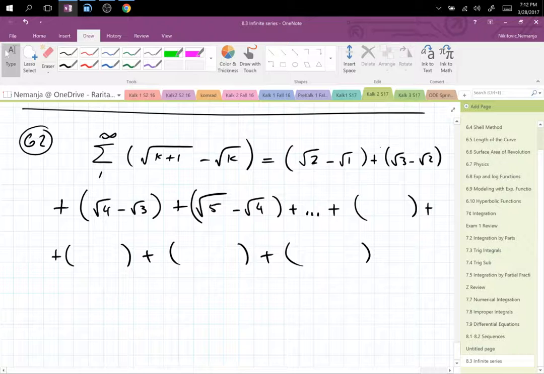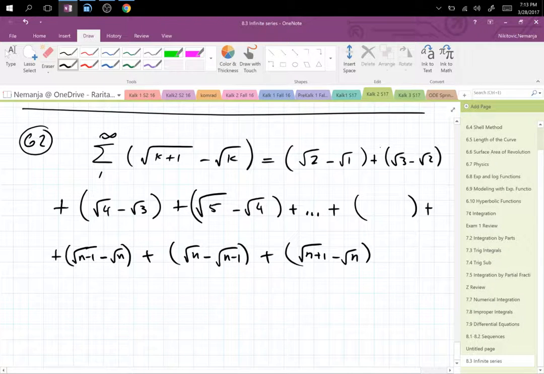When you start writing it backwards, okay, we used up k for the problem, so now we switch to n's. It doesn't really matter. So it's going to be square root of n plus 1 minus square root of n. And now, going back, start taking away these values. So root n minus 1. So take away 1 again. So root n minus 1 minus root n. Take 1 away. No, minus 2 over here. Square root of n minus 2. There we go. So now take 1 again. So square root of n minus 2 minus square root of n minus 3, and so on.